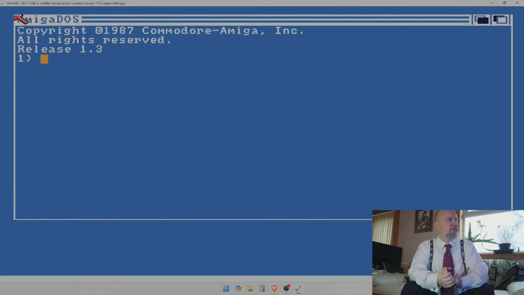So as you can see, the Byte Bandit is now resident in memory and running, and at this moment in time you'd be completely unaware that it was even there.